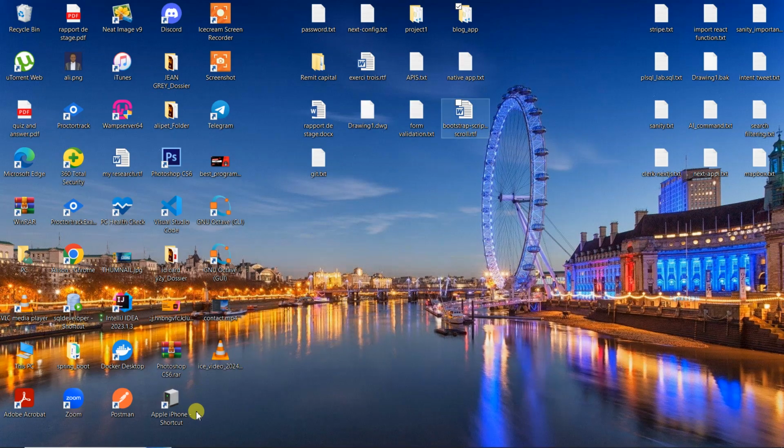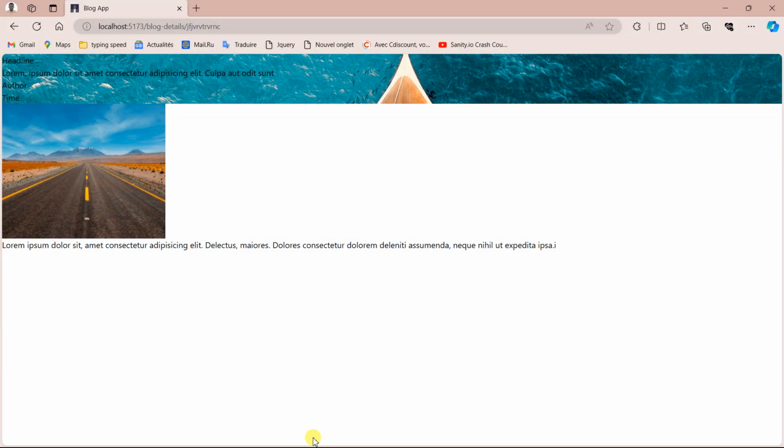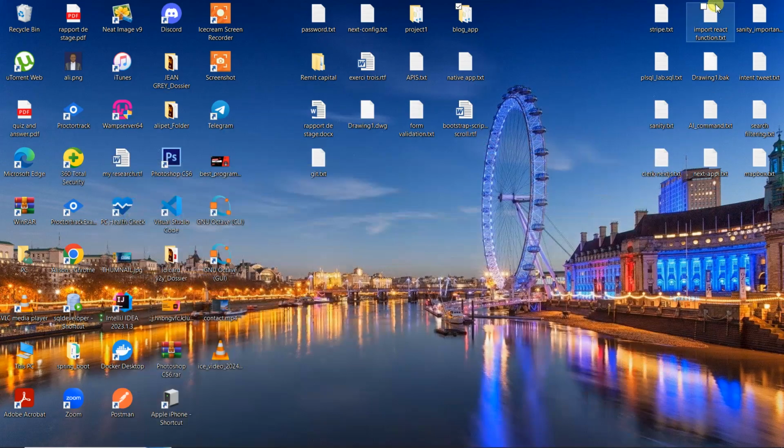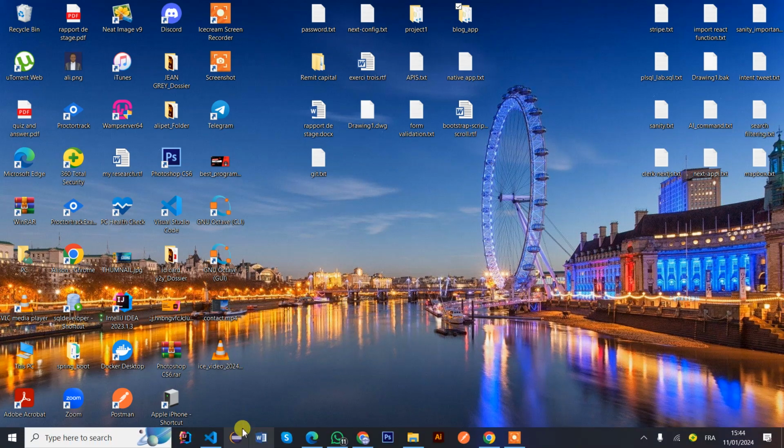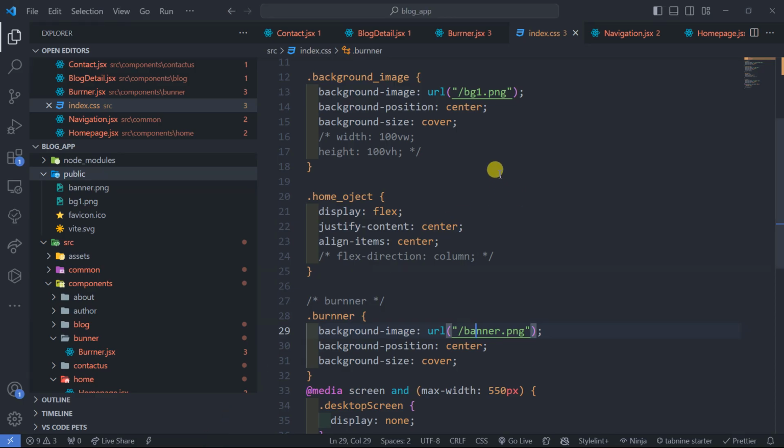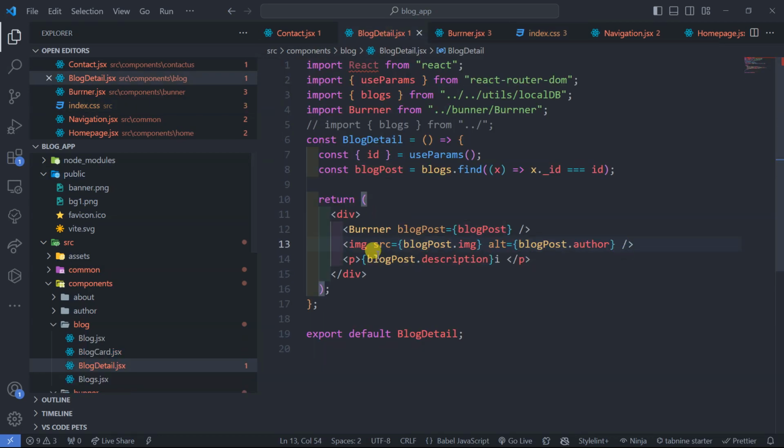Thank you, Frank. So here we can try to check. You can see the image is coming, the headline is coming, but we are going to replace it with what we are fetching from down there. So next thing is how we can position it within the block detail. Let's see in the block detail what type of width we are using there.